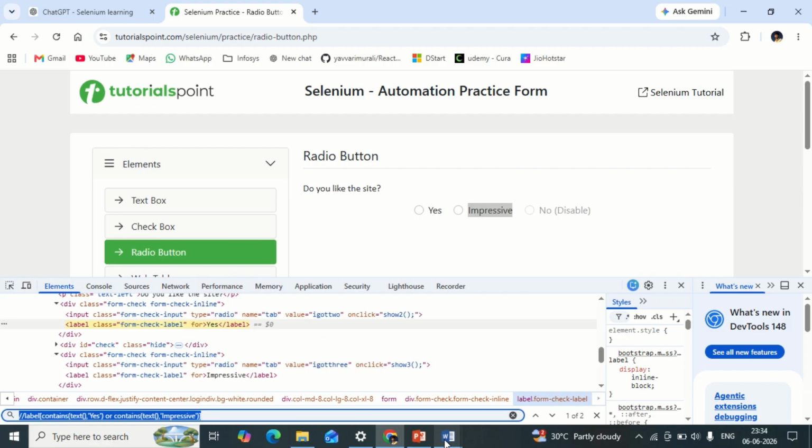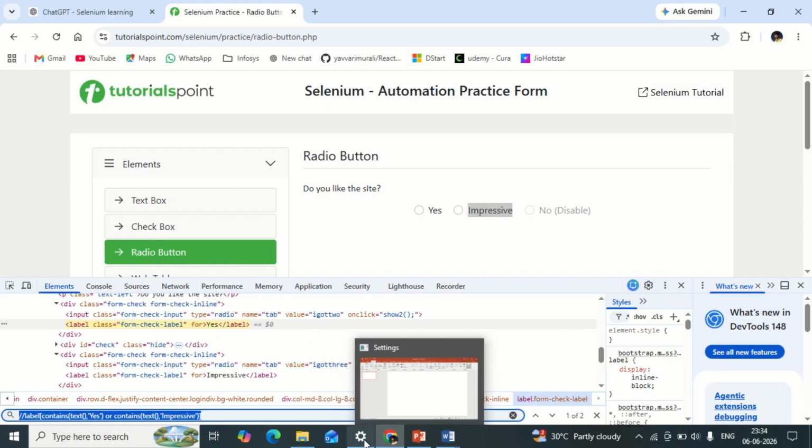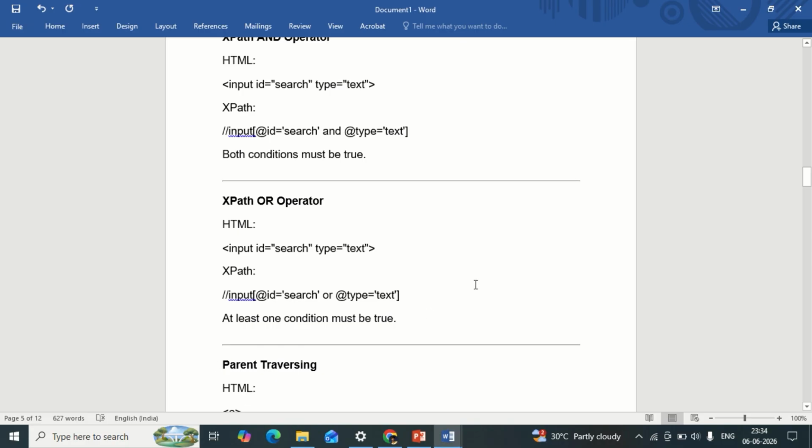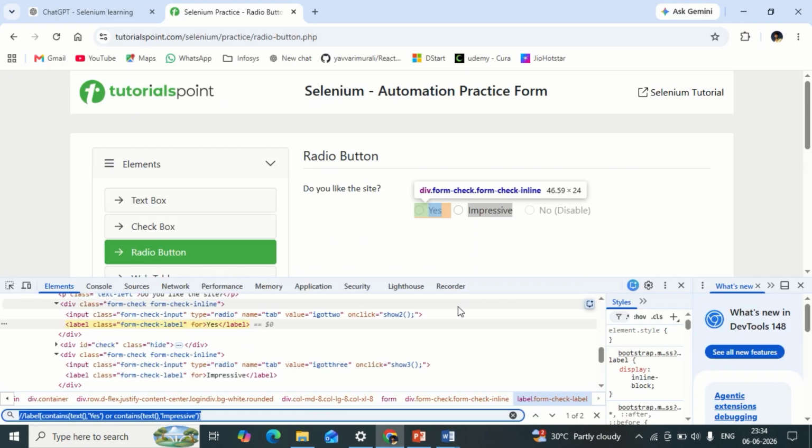This might be useful when you are working on any web page where you need to identify elements based on two different properties. Okay, in those cases you will use these things. Now coming to next one, parent traversing. This is the most important thing, everyone will ask you to write it. Now what is parent traversing? Let me explain it in a small way.